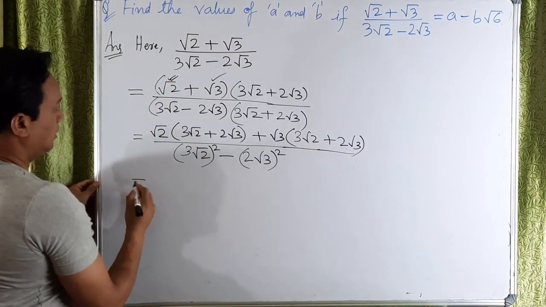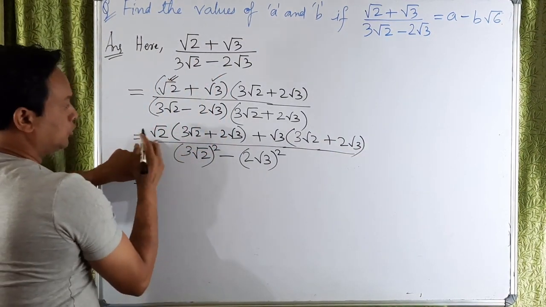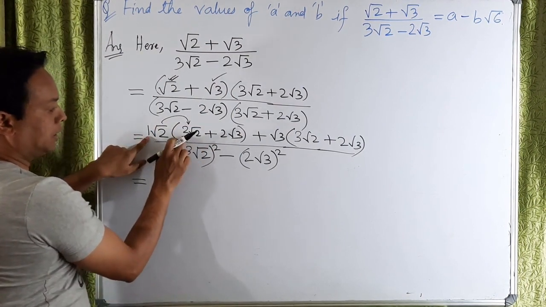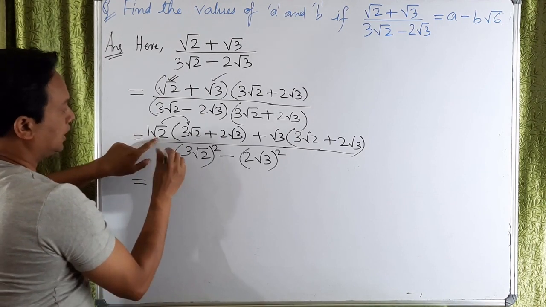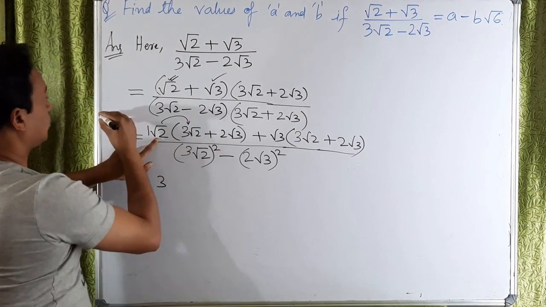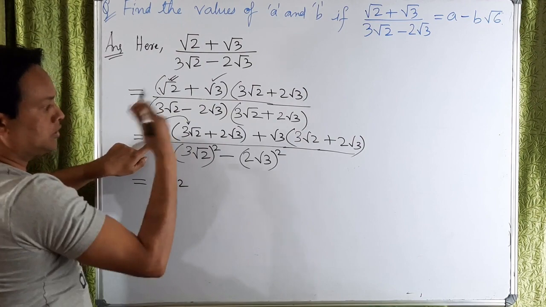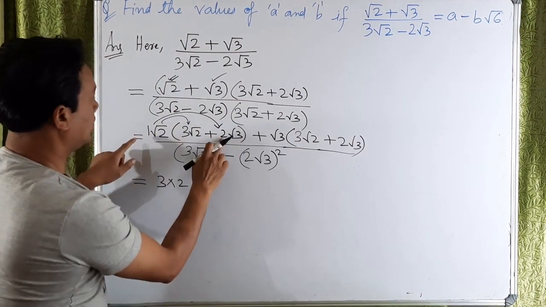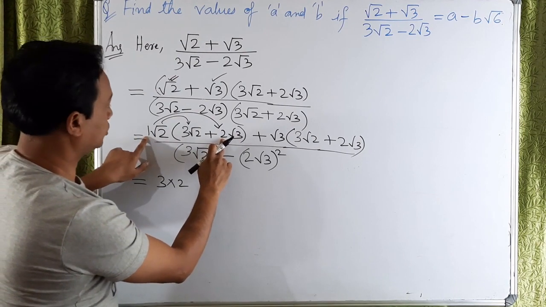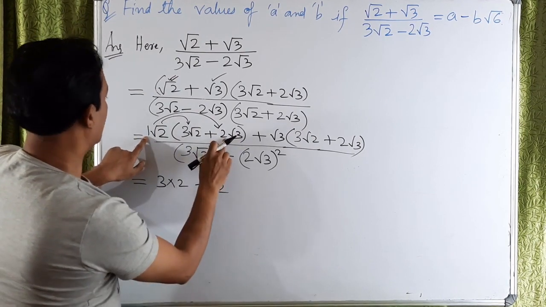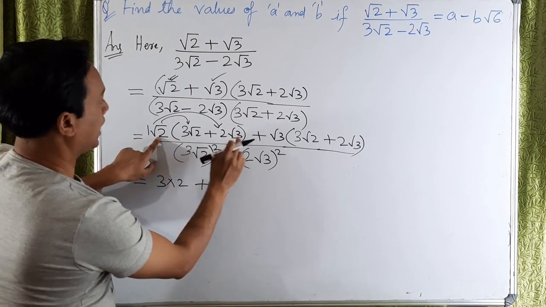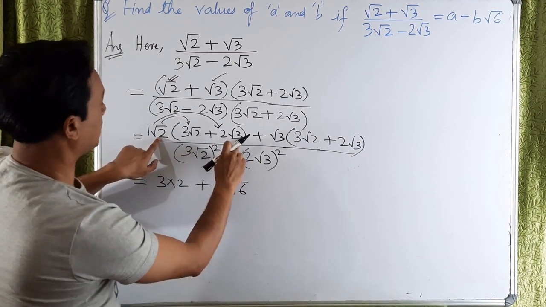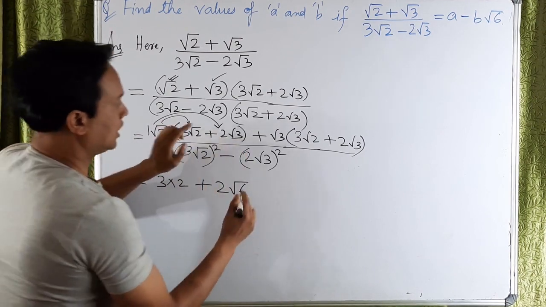So in the next line, we're going to see how to multiply. How do you multiply this? Outside, there's nothing, means 1. In the outside, 3. 3 ones are 3. Inside, what do you have? Root 2 root 2. Remember, root 2 times root 2 becomes 2, root 3 times root 3 becomes 3. Now come to the next number. Outside, 2. Here outside, 1. 2 ones are 2, plus sign. Then inside, 2 and inside 3. 2 3s are root 6. This root will remain. Root 6. I'm done with this.